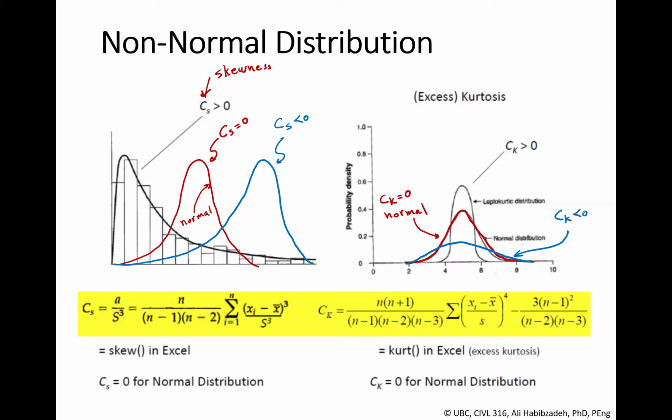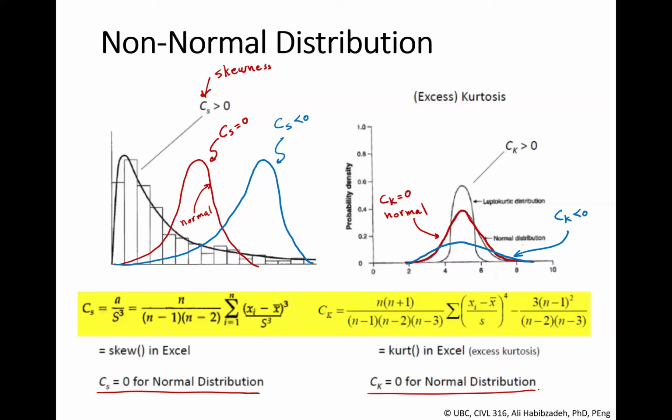I have the Excel functions here, SKEW and KURT in Excel actually give you these coefficients for different distributions, but it's always good to know what they mean. This number, what does it exactly mean? So both of them compare your distribution to the normal distribution. Is it skewed to one side or is it peaky or not? And again, as we said, CS and CK are 0 for normal because these both actually use the normal distribution as reference, really. That's what they're doing. Now, we know that, as we said, most natural processes follow the normal distribution, but not all.